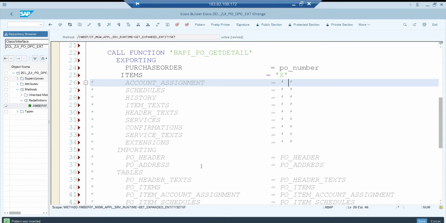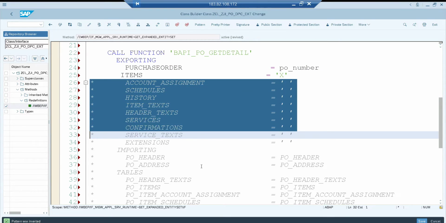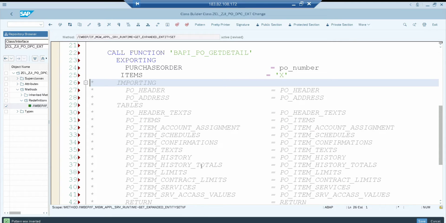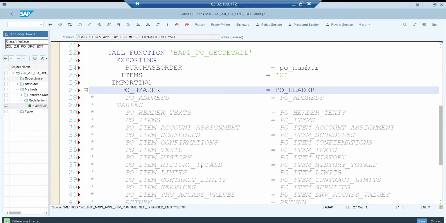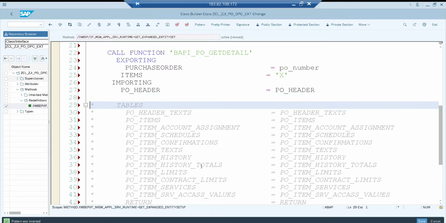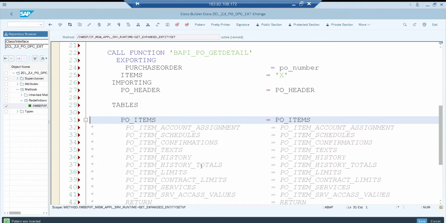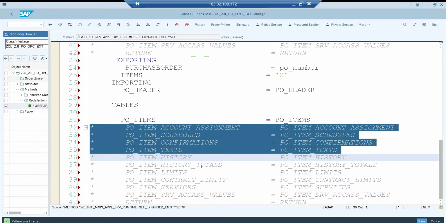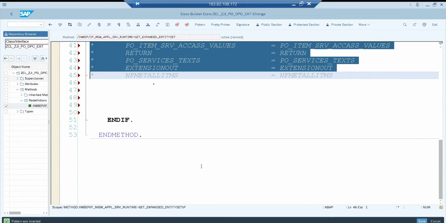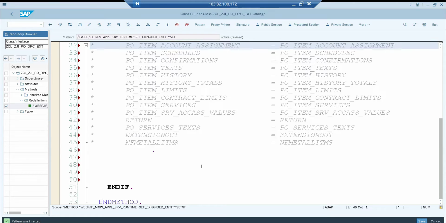I need item as well, so let's delete this as well. I want only PO header. I don't want address. Yes, I need tables. No header text, I want only items. The rest remaining I can delete, so then it's easy to visible as well.